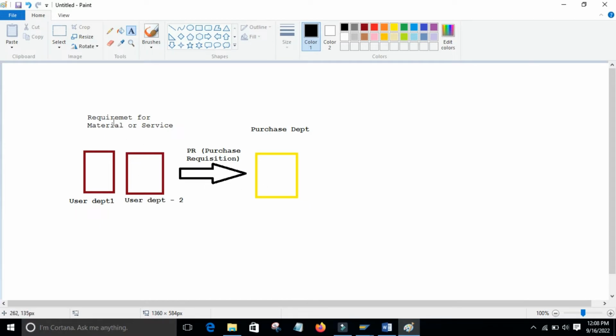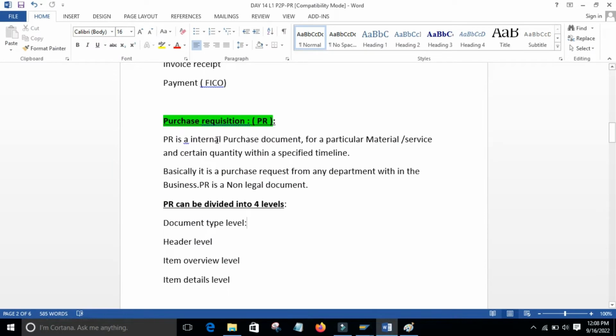Whatever document or request the user department raises will be used for internal communication only. So it is a non-legal document. See, PR is an internal purchasing document, a very important term, for a particular material or a service, for a certain quantity within a specified timeline.